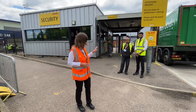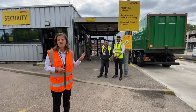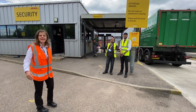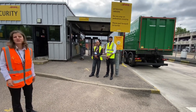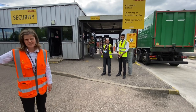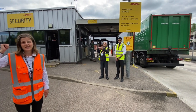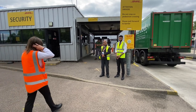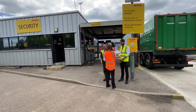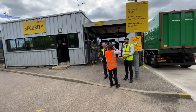You cannot take the film of the site. Section 33 of the Criminal Justice Act 1972 gives me the right to be here and do what I'm doing. Right, everybody, can you please... Right, your property. I want to come here to fly a drone over there. This isn't your house, is it? This is your place of work. This is DHL and Marks and Spencer's.